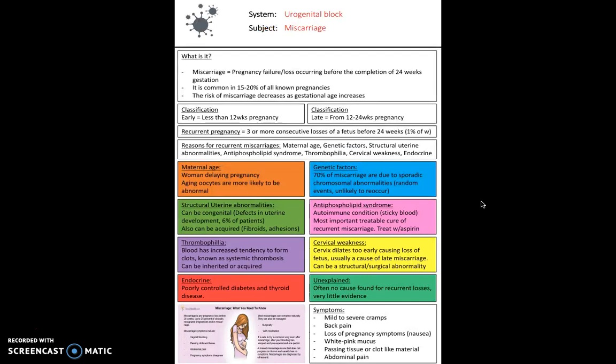So miscarriage is the natural death of an embryo or fetus before it's able to survive independently, and within the UK we classify this as before 24 weeks of gestation. The most common symptom of a miscarriage is vaginal bleeding, and this can occur with or without pain for the patient. What's really important to consider with a miscarriage is that the parent may undergo feelings of sadness, anxiety and guilt after a miscarriage, and therefore sometimes therapy is also necessary.